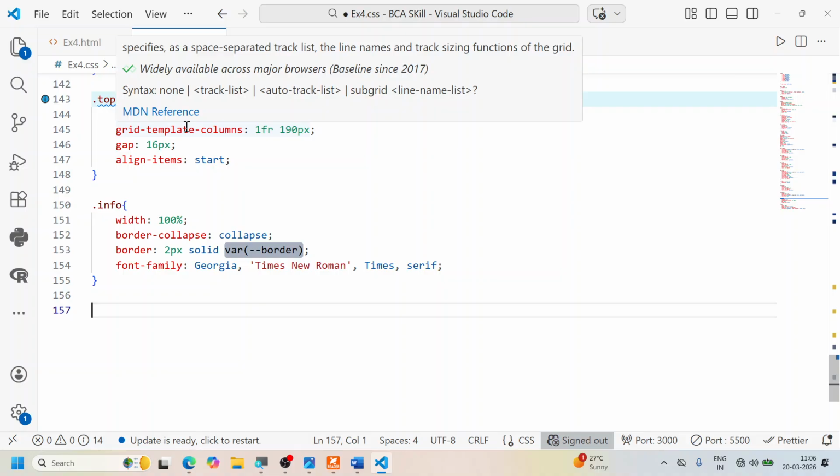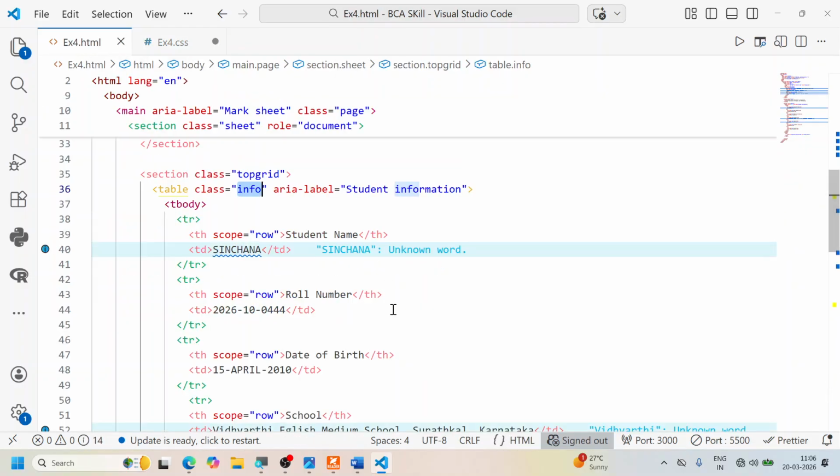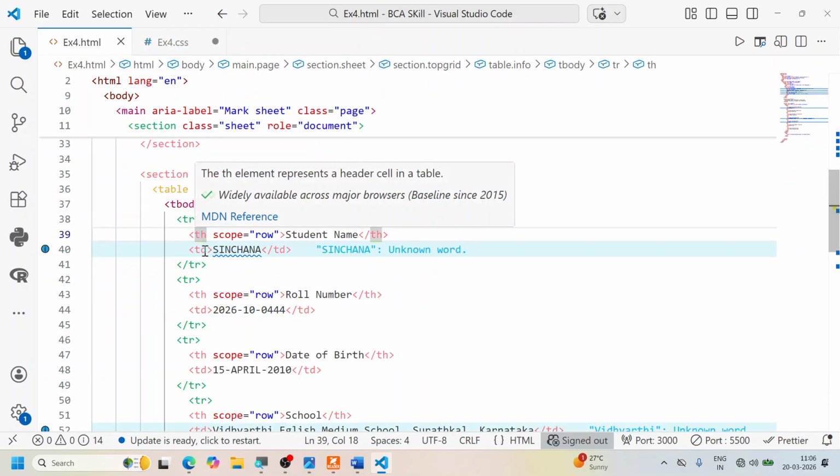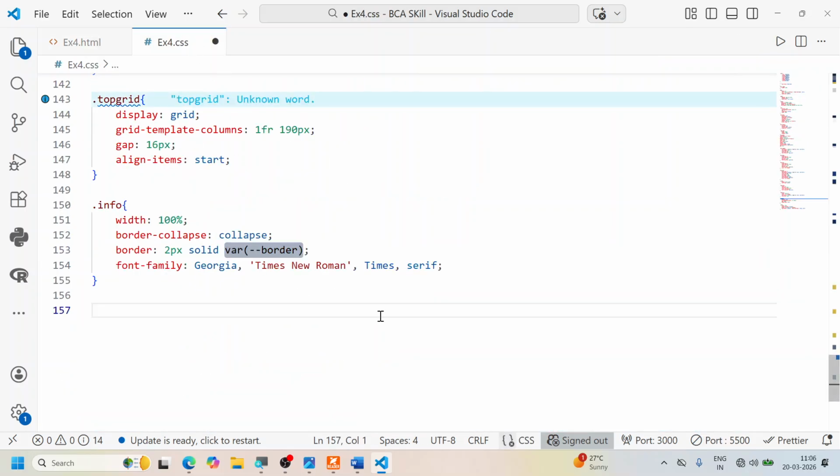And we are going to fix a few things over here, and that is with respect to the table header series th and td, which are inside the info. So inside info we have th and td. Let us fix the property for that.